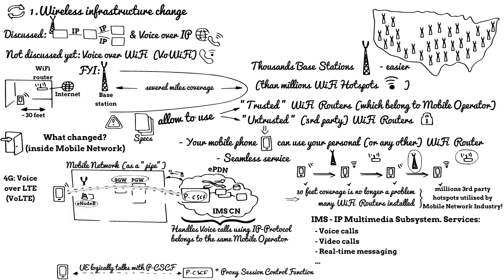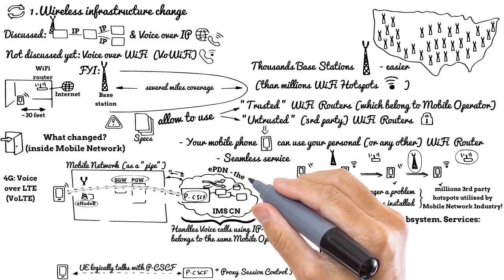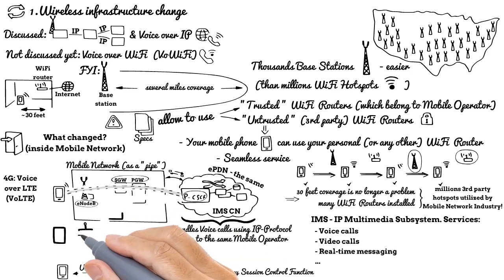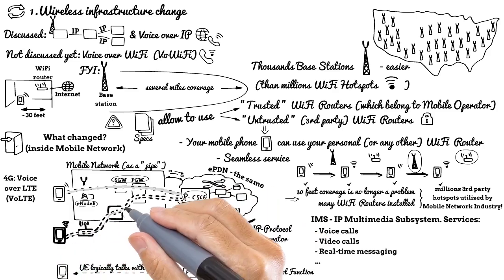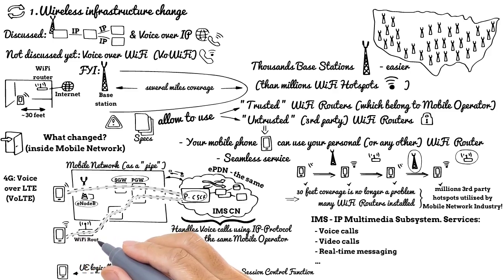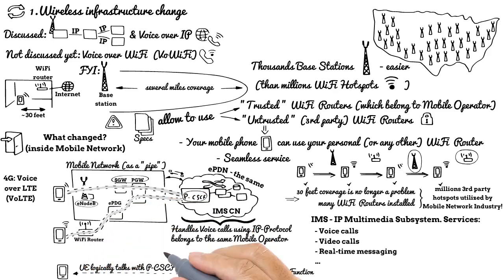What's important for us is that absolutely the same IMS core network, which can be reached by mobile phones via 3G, 4G or 5G mobile networks, might also be utilized when a phone is configured for voice over Wi-Fi service and the subscriber is under Wi-Fi router coverage. The node chain and our pipe between phone and IMS core network will look different though. Instead of eNodeB, S-gateway, P-gateway for a 4G network, there should be Wi-Fi router, ePDG, P-gateway.